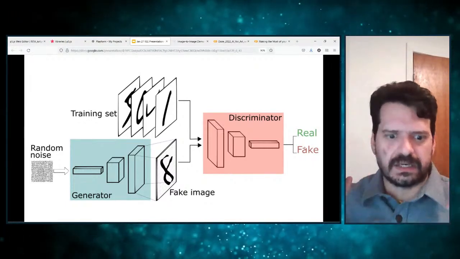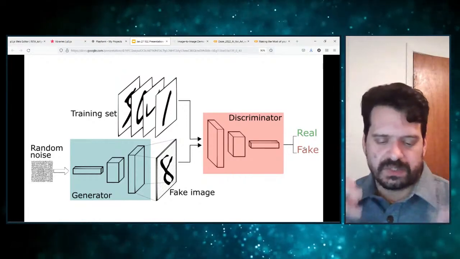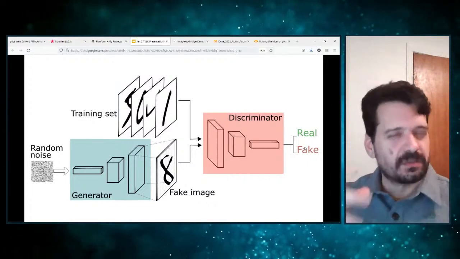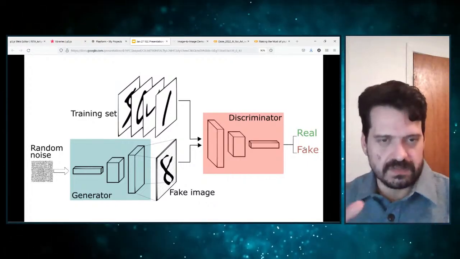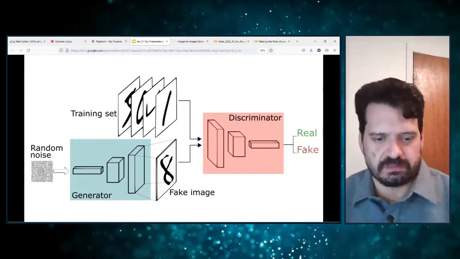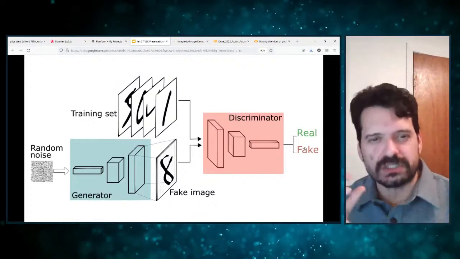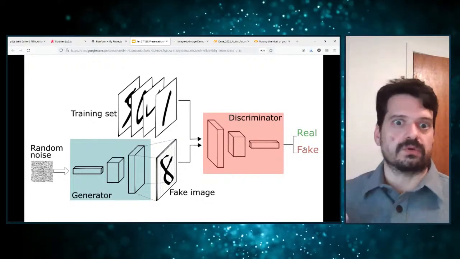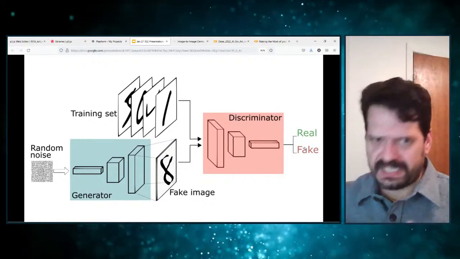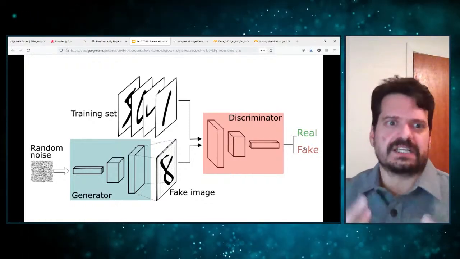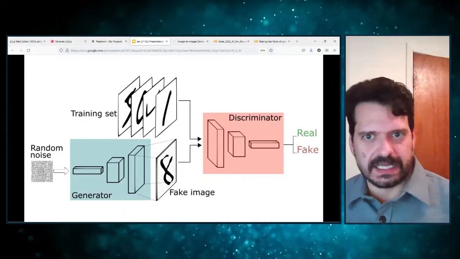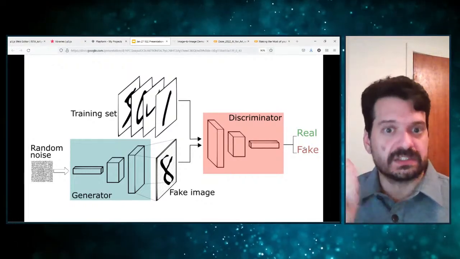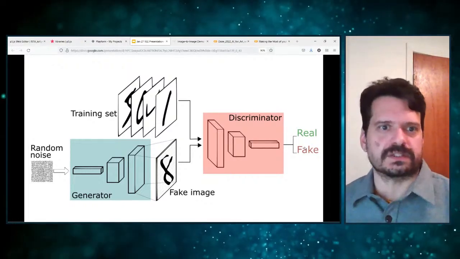And they both start out being very poor performers. And over time, if they're weighted appropriately, which is when deep knowledge of AI comes to bear, if they're weighted so they learn together at about the same pace, the generator learns how to take total randomness and spit out images that are of the type of what the discriminator has been looking at. And the discriminator gets very good at saying, this is not real enough, or it is real enough. And based on that, they train together over time.